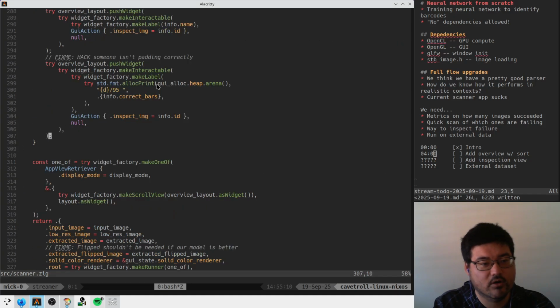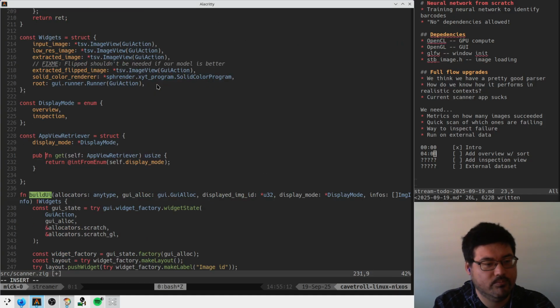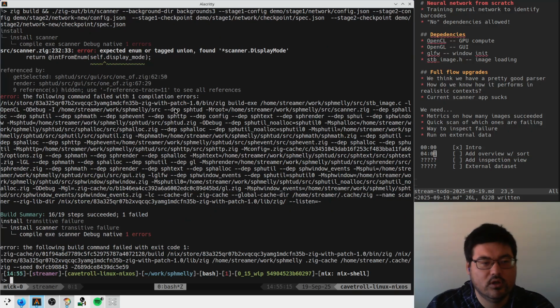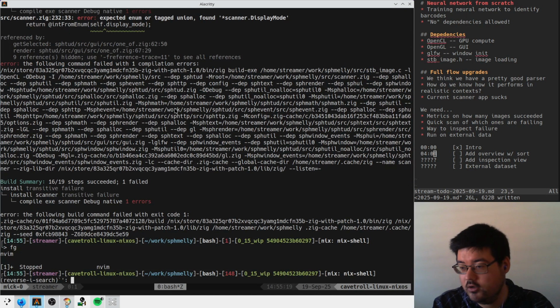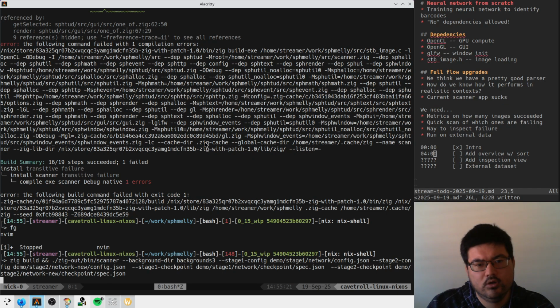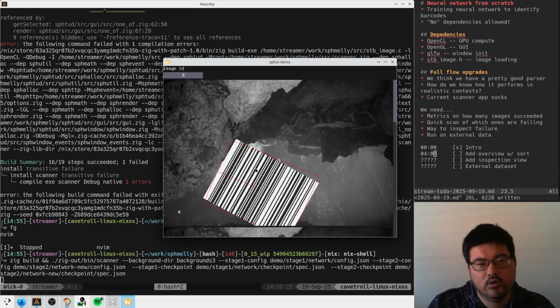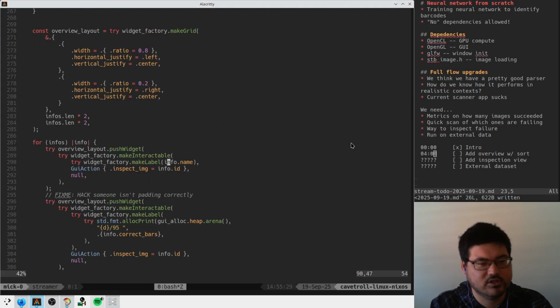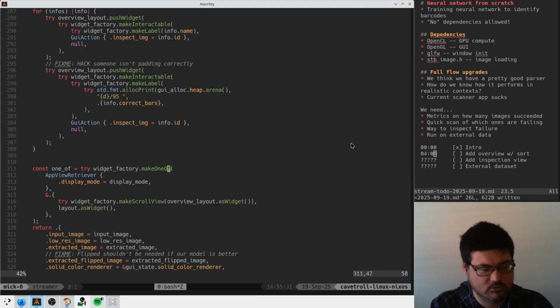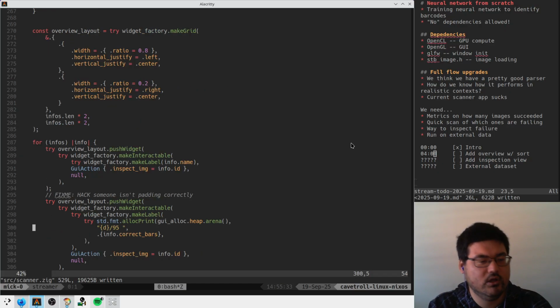Where was our get function on app view retriever, pub? Close. Dereference pointer. Okay. Nice. And then all we have to do is throw a back button at the top of that. Wow, that actually went not too bad. We will make that work.